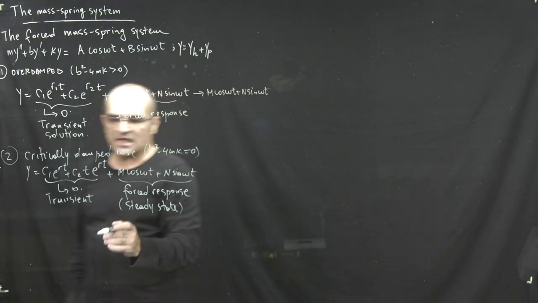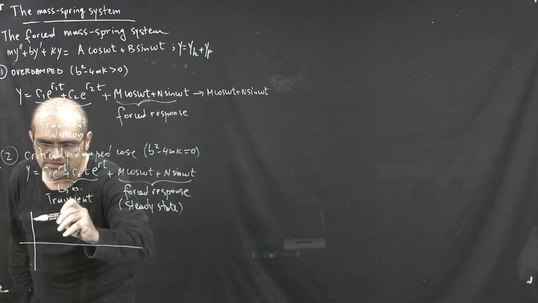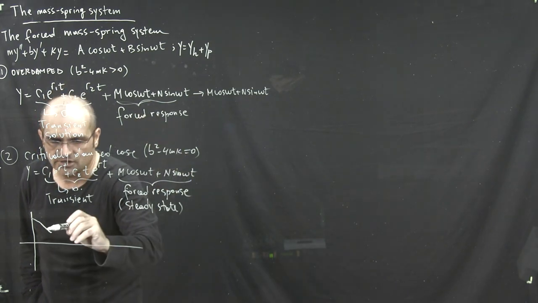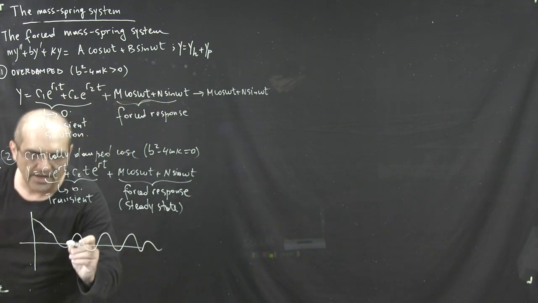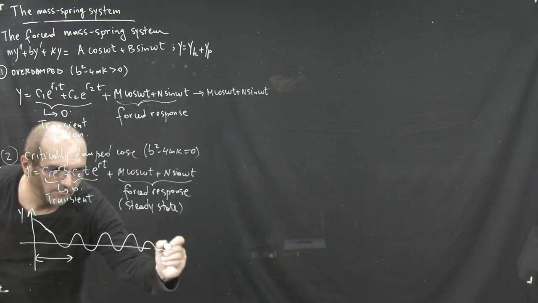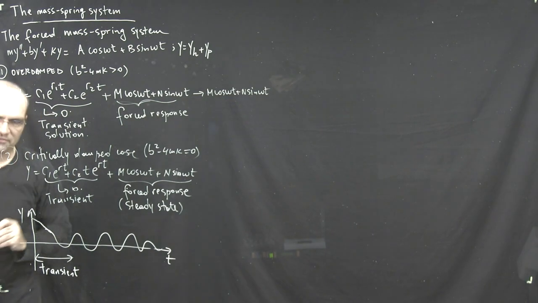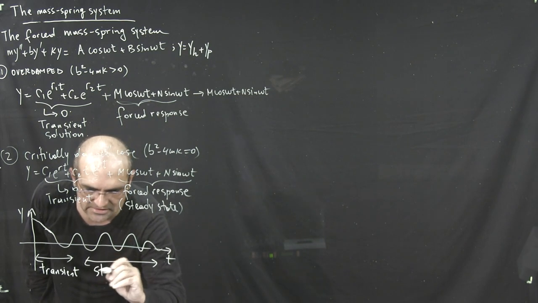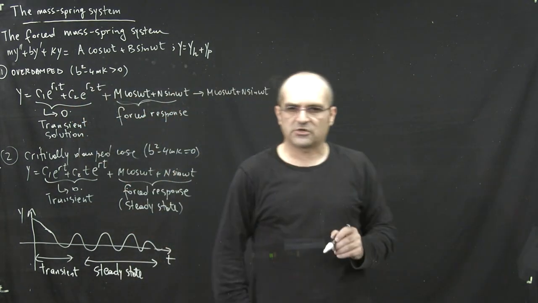So if you were to sketch these two cases, it'll look like this. For a while, the transient solution still has an influence. It goes to 0 and maybe some wiggle because of this periodic forcing term, but eventually it settles at a periodic motion. So for a while, in the beginning, in the first part of the motion, this is the effect of the transient solution. Again, with Maple, you will see much better what I'm talking about here, but that's the idea. And then as t goes to infinity, eventually it settles at a steady state. So eventually the only effect on the solution is from the particular solution.